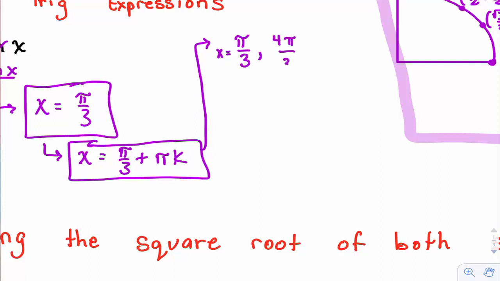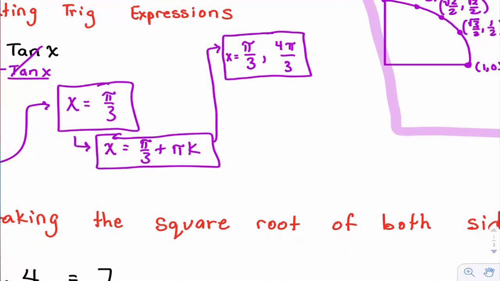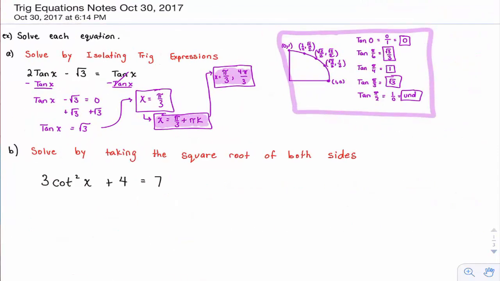Now if you think about it and you add pi again, you've actually gone around 2 pi, so you're going to be greater than that. It would be 7 pi over 3, which is greater than 2 pi. So these are going to be your two answers if I asked you to answer it only from 0 to 2 pi. So these are the two potential answers that I'll generally ask you for, depending on if I want all the values of theta or if I just want the values of theta from 0 to 2 pi. Okay, so that's going to be example 1.